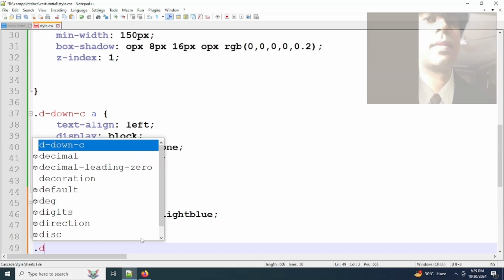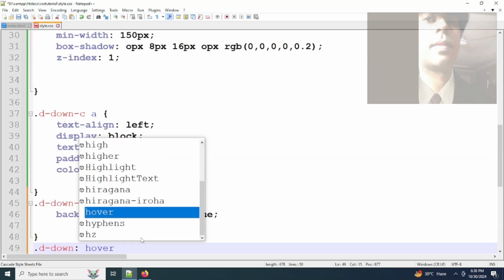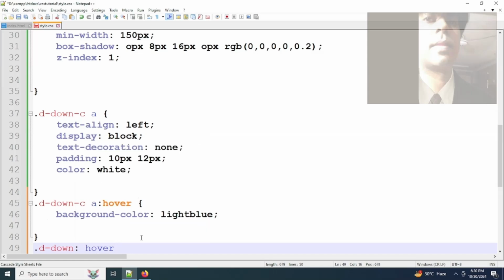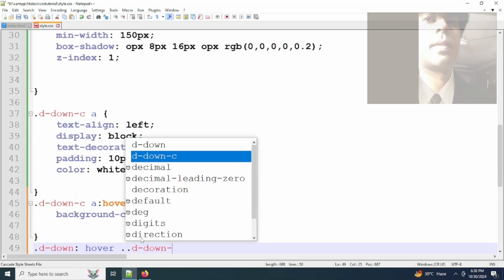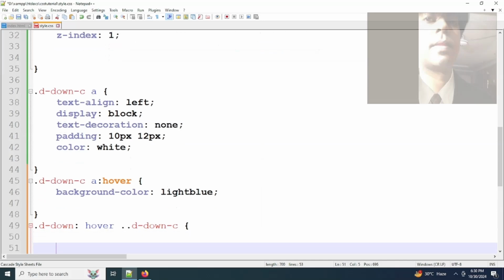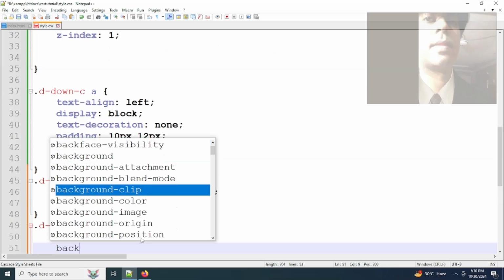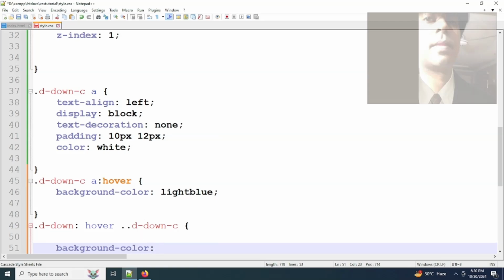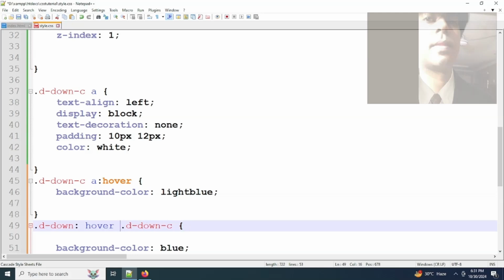Class selector d-down and colon hover, and class selector d-down-c, and we will use open curly braces and close curly braces. In between curly braces we will use background color blue semicolon, and use only one class selector.